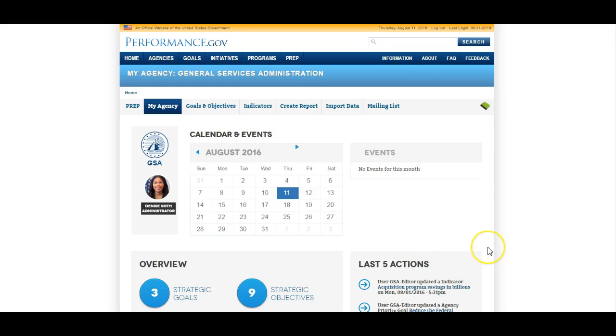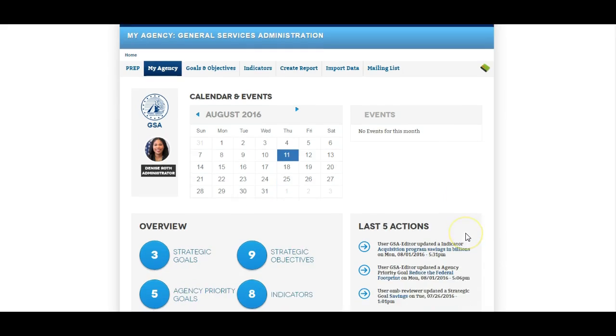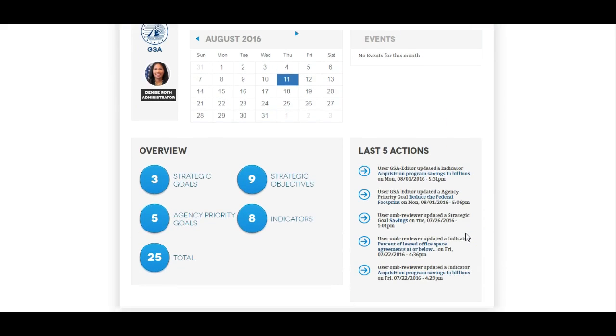To review and update your APG progress updates in PREP, you must use the workflow to both enable editing capabilities and relay to the RMO when your updates are available for review. You can access your APGs through many avenues within the system. So first, we'll access them through the home page. If you scroll down past your calendar of upcoming events, you'll find a link for your APGs under the Overview section.